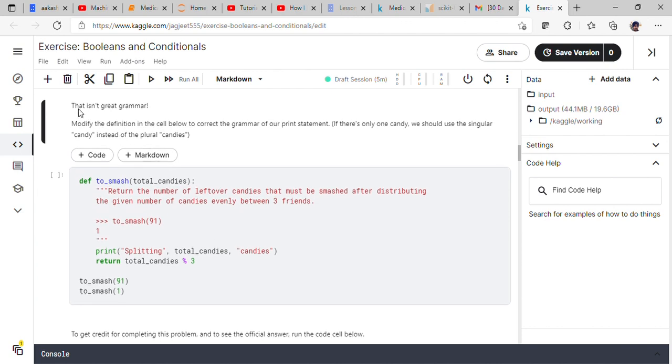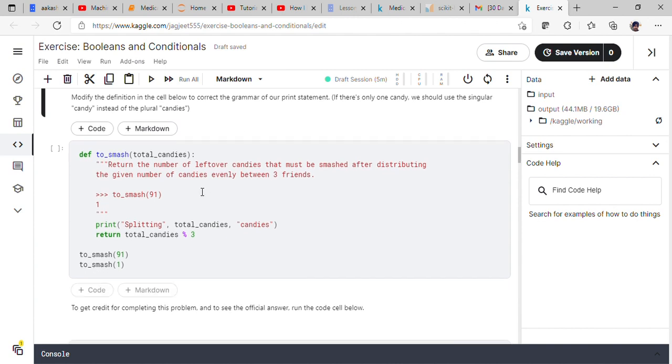So here they have written that this is in poor grammar. Modify the definition in the cell below to correct the grammar of our print statement. If there is only one candy, we should use the singular candy instead of candies. Okay, so I have already solved this.